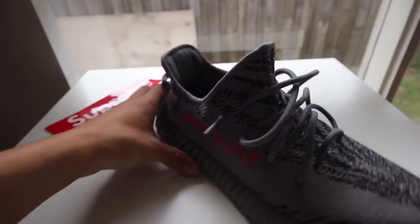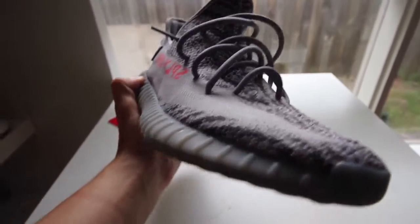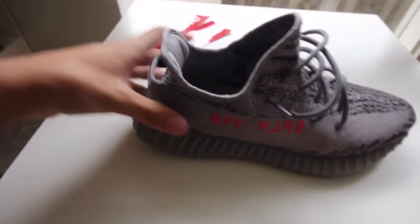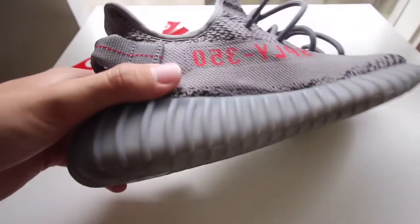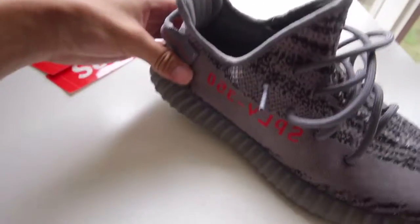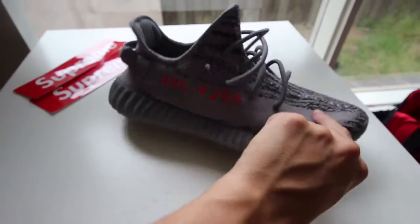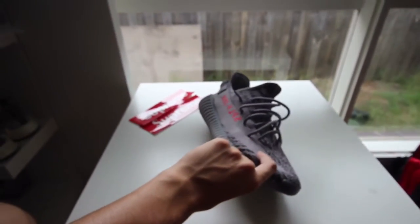Okay, so with the new 2.0, they've taken away the stripe and implanted it with a grey colour, and through this they have put it with a fluoro pinkish sort of font, which I reckon looks really good because it pops out throughout the shoe and it's really noticeable from quite far away. As you can see here, it's a great shoe and it's just those things that make it pop.